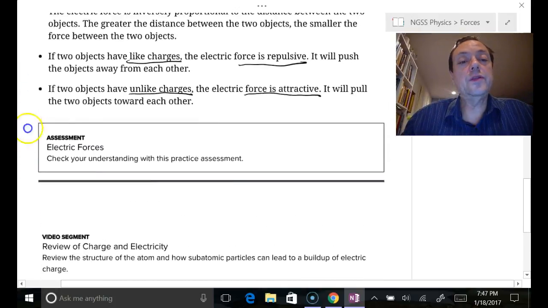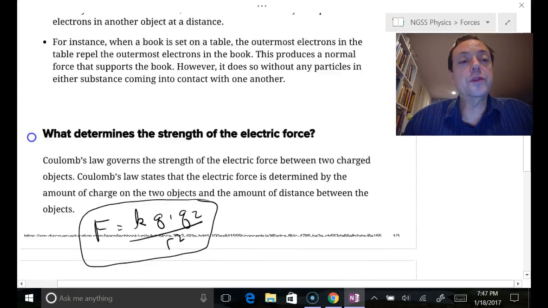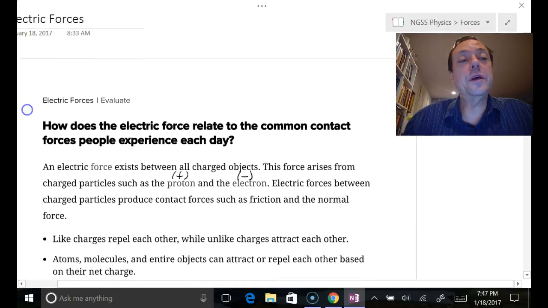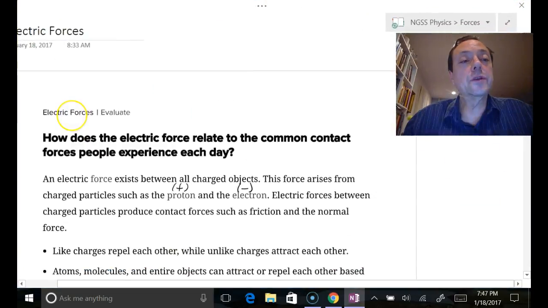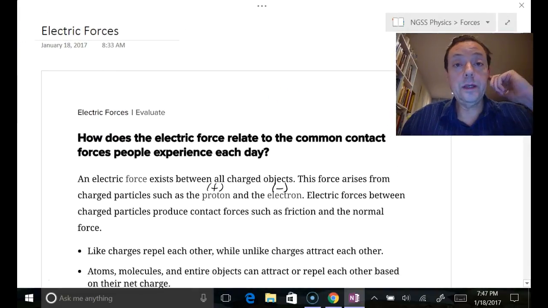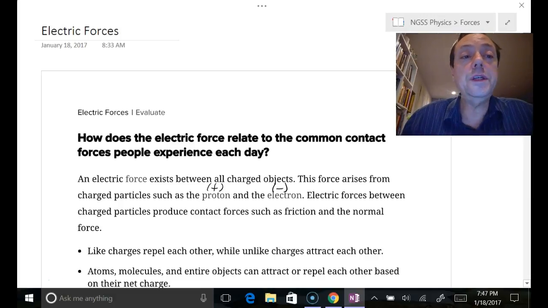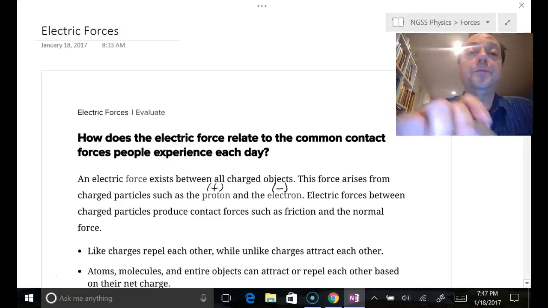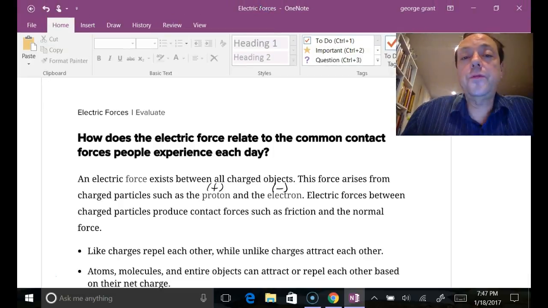Hope that clears up, or at least gives everybody a fast review for electric forces. Don't forget, you can log into Discovery Ed and retake or reread from either the quizzes or from the online textbook, the tech book, quote unquote, and redo any of this material. Okay, so this is designed just to be a quick review. Okay, forging ahead.